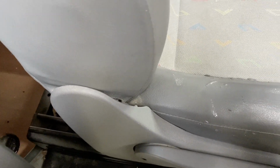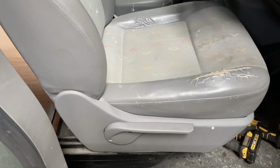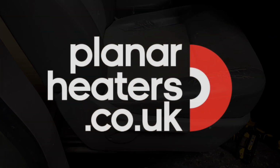You can move the seat, and underneath there will usually be a cable going in for the seat belt warning light. So make sure you unplug that when you move it out. And don't forget to plug it back in again when you put the seat back in.